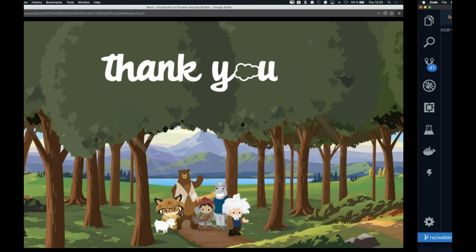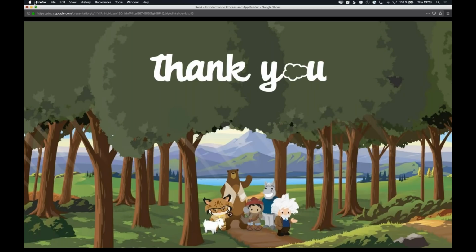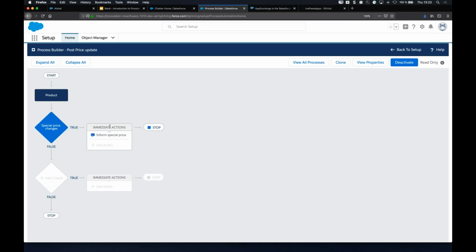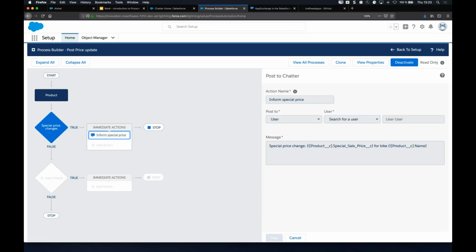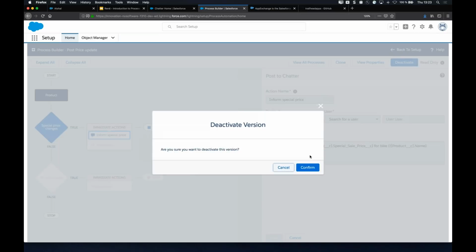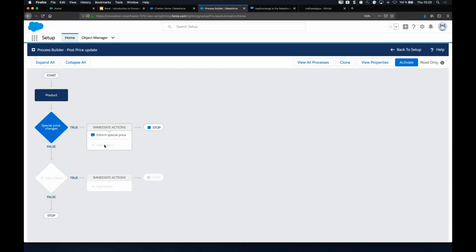So as you saw, let me quickly go back to Process Builder. You can see the actions that you can execute over here, just going around, because seeing is always better than running just a slide. Those are the only actions that are available. As I mentioned before, it offers a specific set of actions.